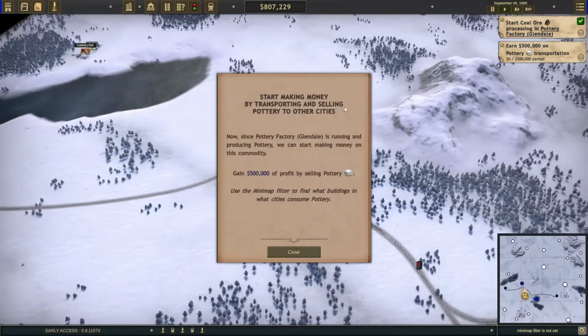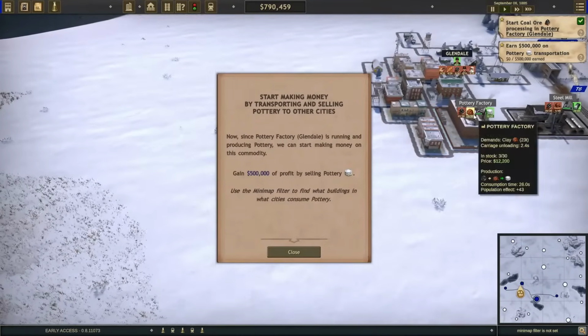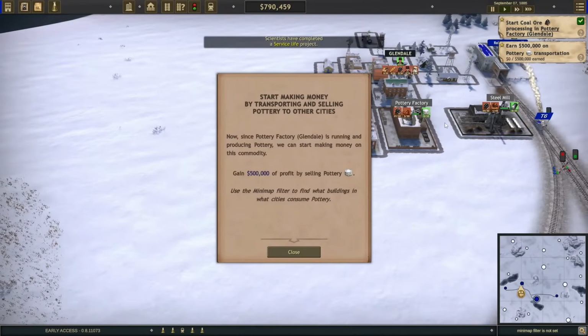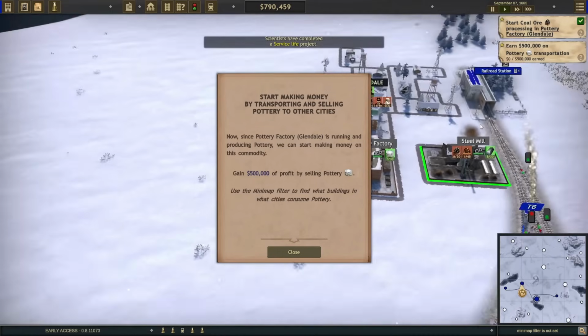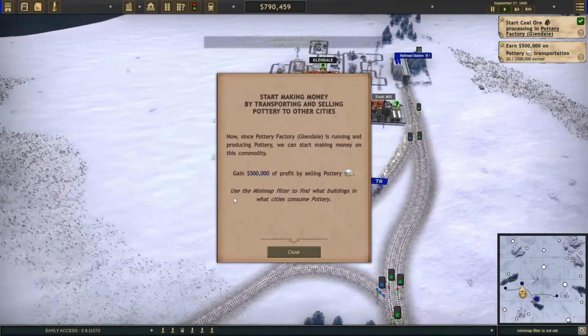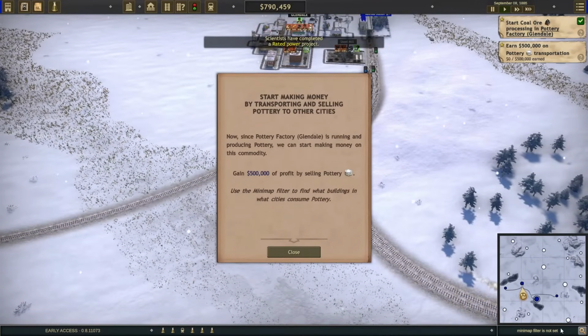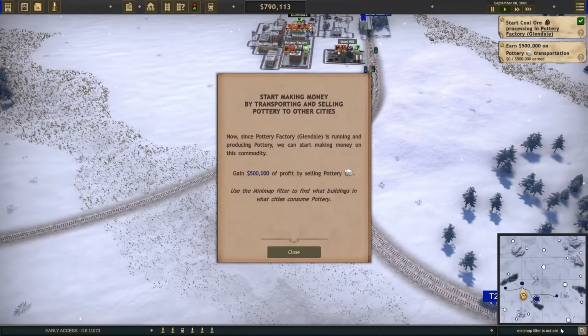Okay, looks like we started making pottery here at Glendale, which is neat. We got the first delivery of clay, so we're starting to make pottery things. Stack of plates there. And this popped up and it wants us to make $500,000, but this is a neat little thing. Ooh, I'm Professor Choo Choo. I got an achievement. I guess that popped up in Steam.